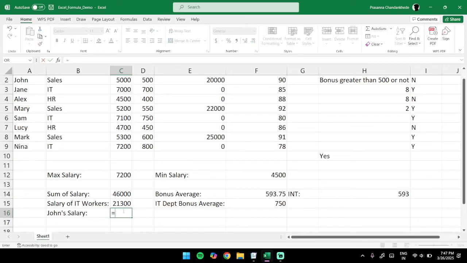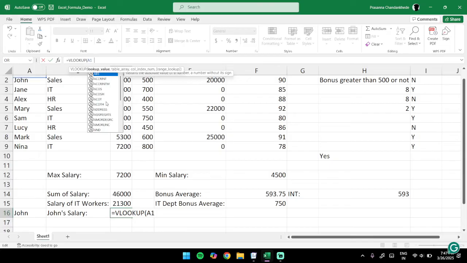Okay, there you go. So if I have VLOOKUP, then my lookup value. So let's say I'm looking for John, right? So I'll write John here because he's the person I'm looking for. So VLOOKUP, I'm looking for John, which is in A16. I don't know, my mouse isn't working, never mind. Let's not get into that.